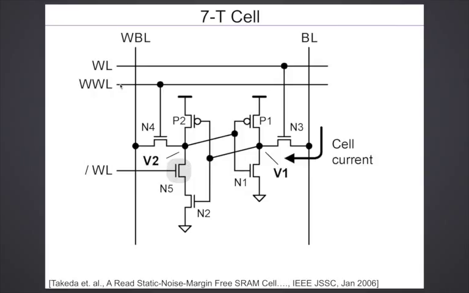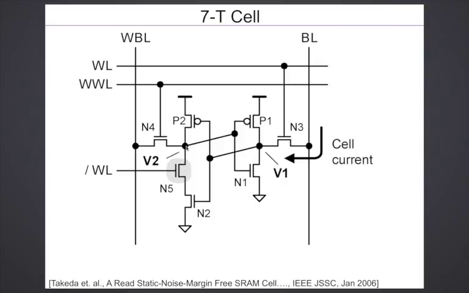Word line WL and WWL are essentially connected to N4 and N3. During a write, both WL and WWL are turned on. So it's just like a standard cell, and WL bar is kept low. During a read, WL turns on and WL bar goes low, right, to shut off N5.